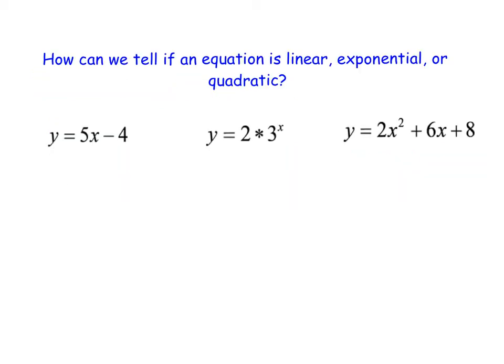We can tell if an equation is linear, exponential, or quadratic by looking at its equation pretty quickly. So a couple of things that you're going to notice. First, if you have a quadratic, when we studied quadratics, we talked about how quadratics are what is called degree 2. They are degree 2 polynomials, which means that their highest exponent with a variable is 2. It's exactly 2. The highest exponent value for a variable is exactly 2.